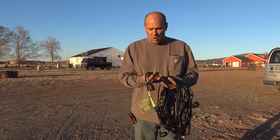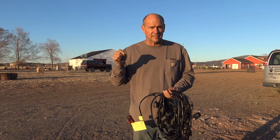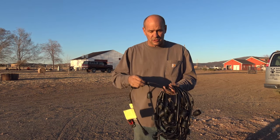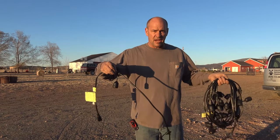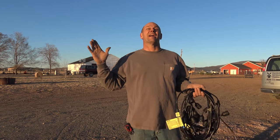We're ready to string some lights. The plan is — I have the cable loops and the add-a-link. I'm going to take that first one, zip tie the lights to it, and then zip tie along until we use up all of our cable. It should be a pretty easy process and we're going to have some lights.